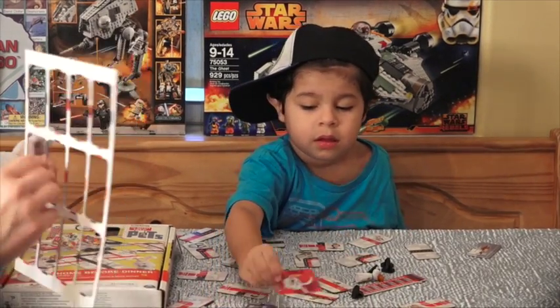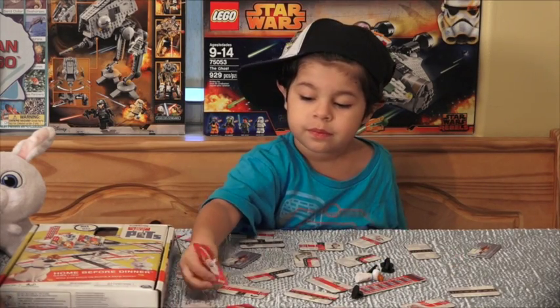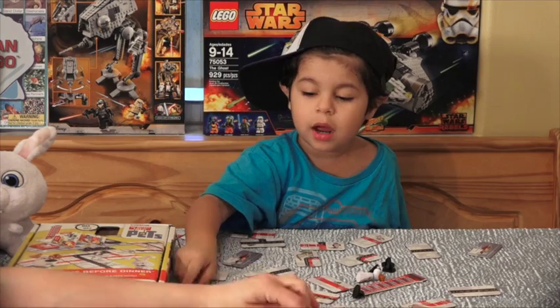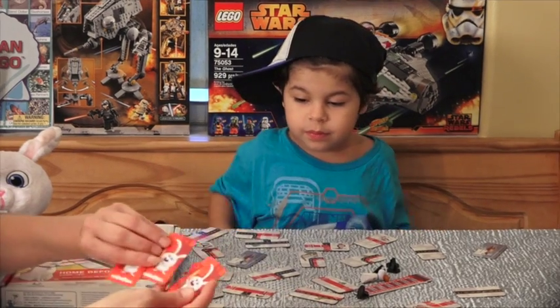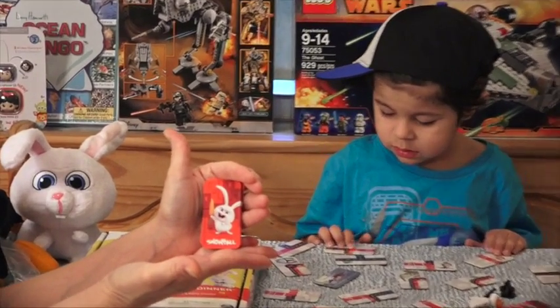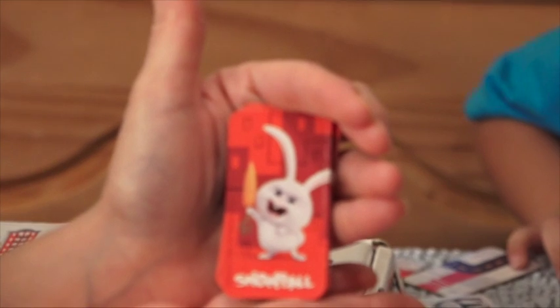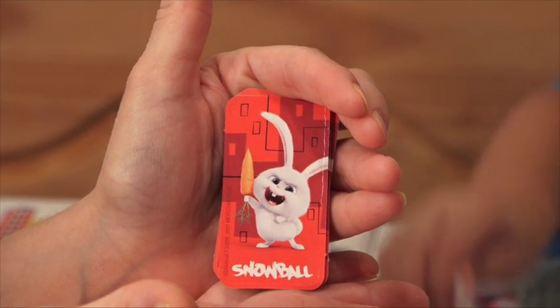So these are all the Max cards, and these I've stacked up. So all the Chloe cards, are you stacking those up like I asked you to? I'm trying to. Okay, see, these are all Snowball. So we're going to take all the Snowballs and stack those up, too. Did you get to see Snowball, guys? No, not yet. Here is Snowball. Looks like he's showing you a carrot and being naughty. Yeah, but look at this one.